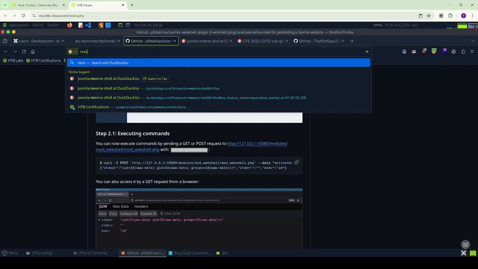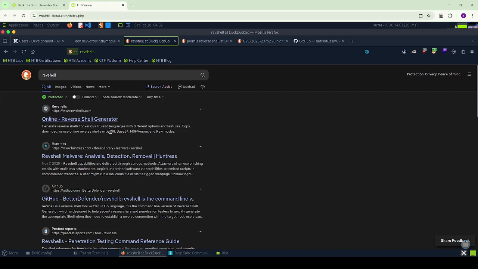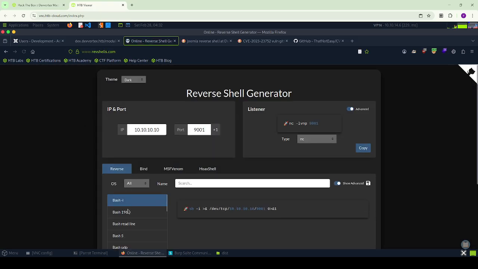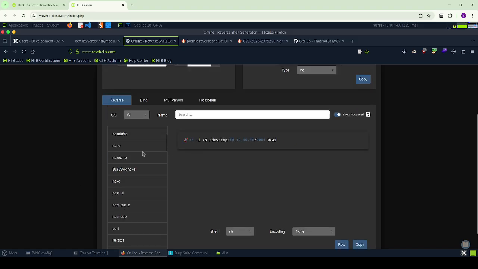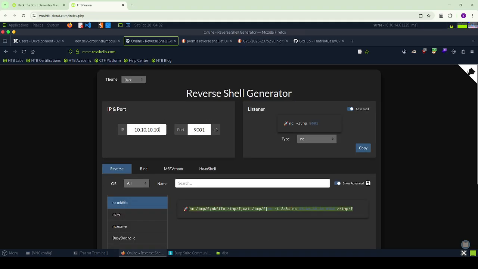So, the shell generator. I would like to use this at this stage. I think my IP address is 14.6.